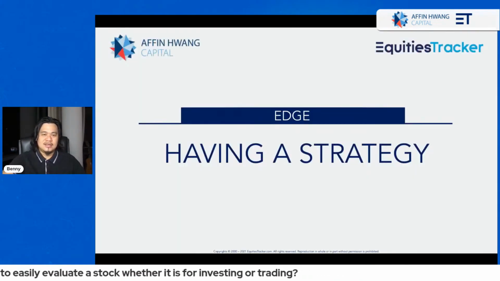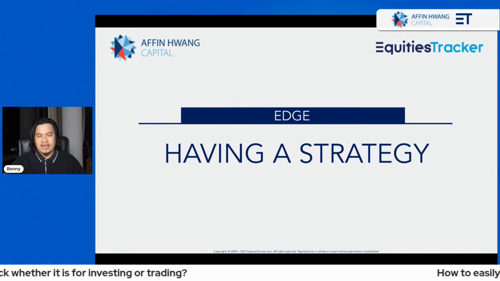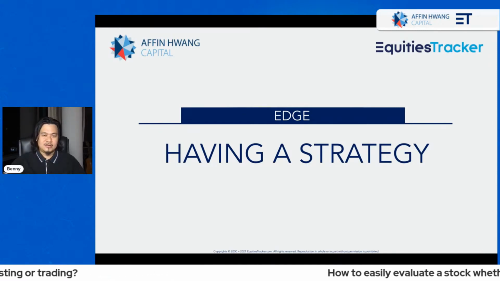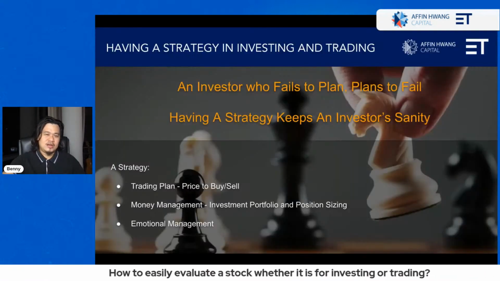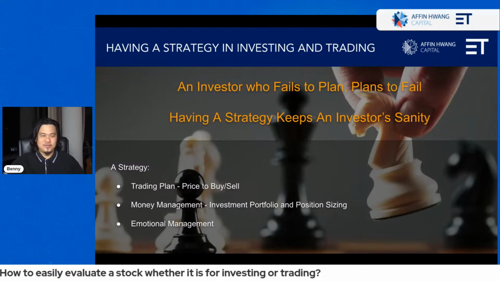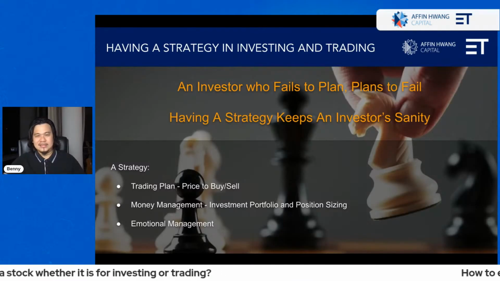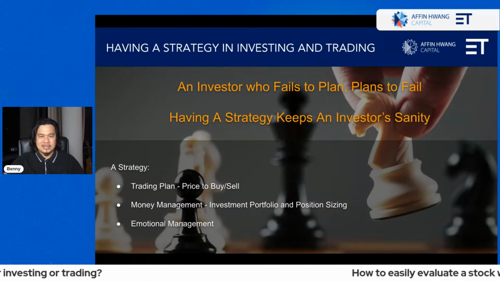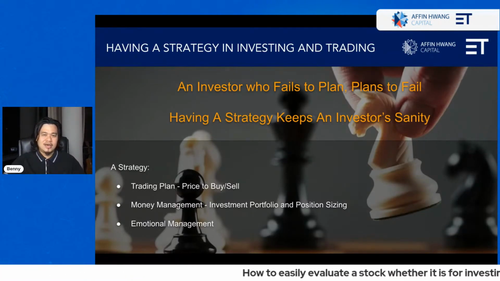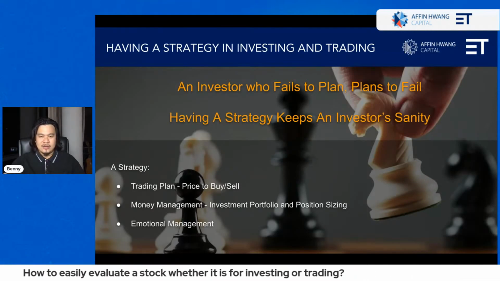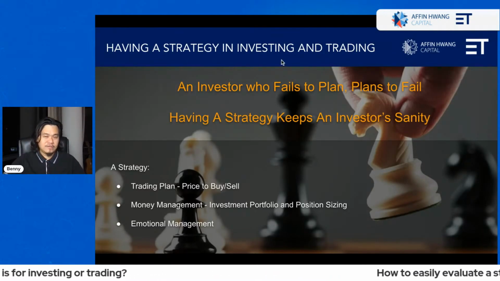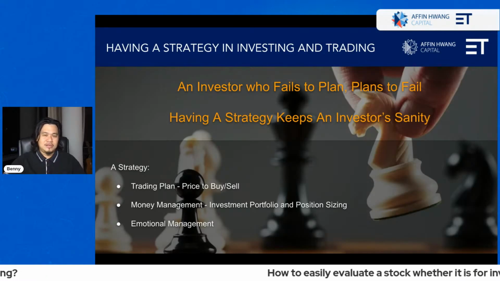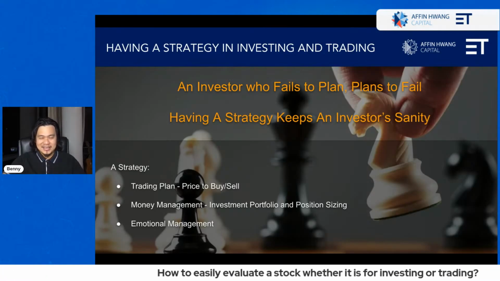Okay, so let's begin. Now, we all know that having an edge in investing or trading is basically having a strategy or a trading plan, right? Because without a trading plan, if you fail to plan, basically you plan to fail, right? In the markets, it's like this: if you just go in to gamble and base your trading and investment decisions on luck, then you're probably there to fail. But if you have a good investment and trading plan, then you're able to at least keep your sanity, right?